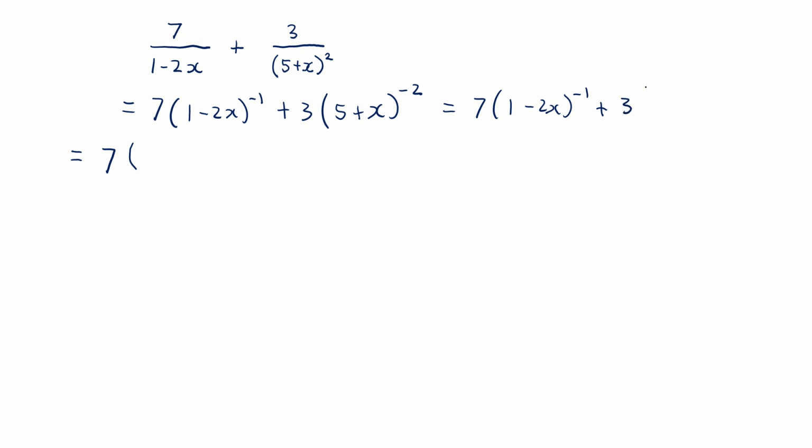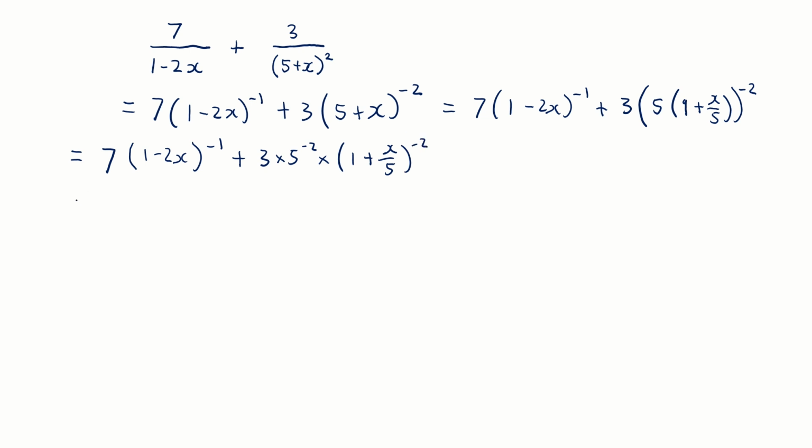So therefore we're going to factorize the 5 out of both 5 and x, which will leave you with 1 plus x over 5. But that's still inside the big brackets to the power minus 2, because that then means we then need to realize that we got to take that 5 to the power of minus 2. So it's 3 times by 5 to the power of minus 2 times by our expansion of 1 plus x over 5 to the power of minus 2. Cool, so therefore we can now actually start finding those expansions.